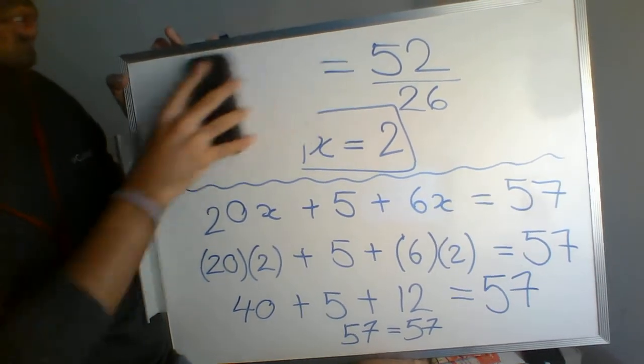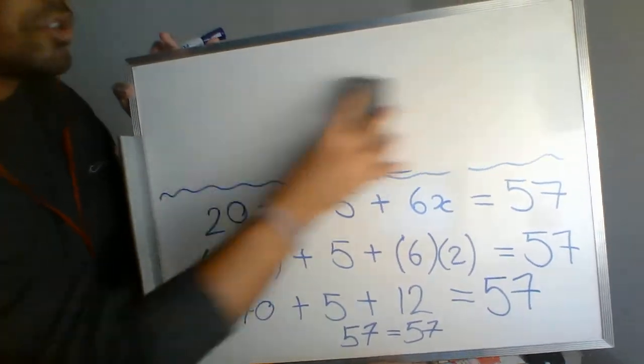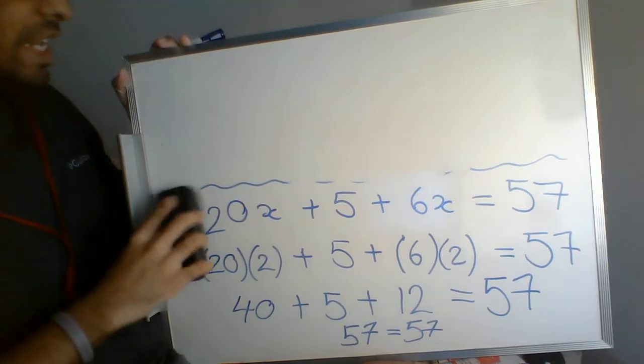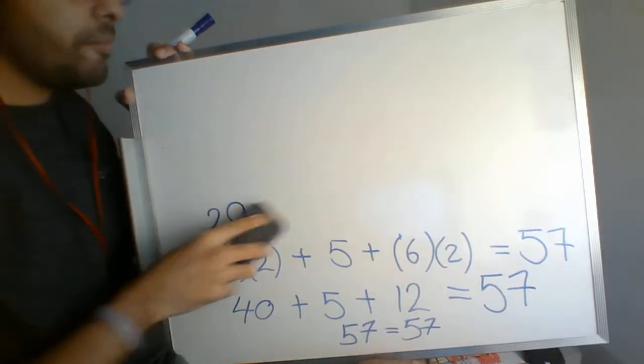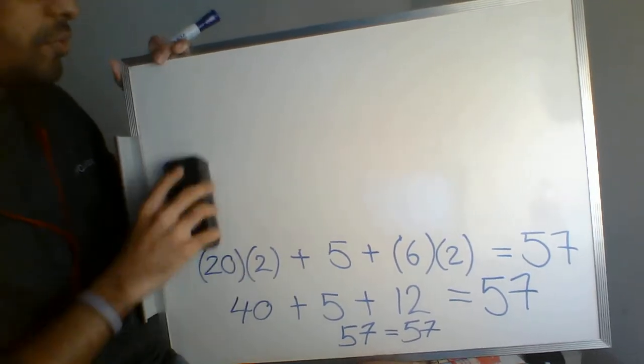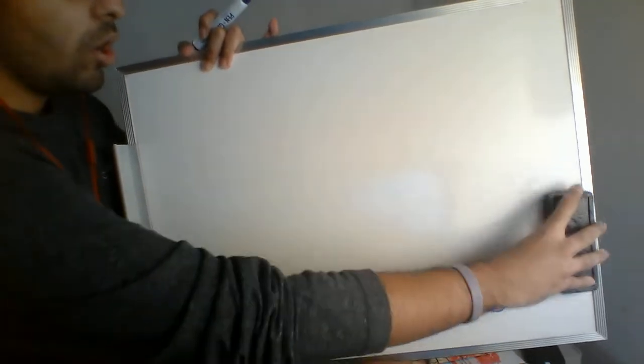Now let's approach a very similar problem. It's got one ever so slightly harder component to it. In this first problem, all the variables were on one side, and the numbers were mixed up with numbers on both sides. In the second problem, we're going to have variables on both sides and numbers on both sides. So we've got 4x plus 8.